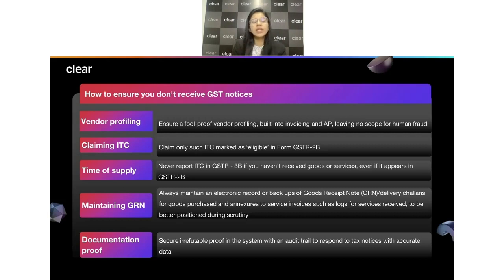Similarly, there can be other cases where we receive notices. And the other cases could be in respect of maybe e-invoicing. And I will give you another thing. Many times we make this mistake, and many of us don't even understand why we should or should not do that. We know that e-invoicing is applicable to many taxpayers, and when e-invoicing is applicable as per the threshold limit, we have generated the e-invoice, we have generated the proper IRN number, there was no problem. This got auto-populated in our GSTR-1 also.